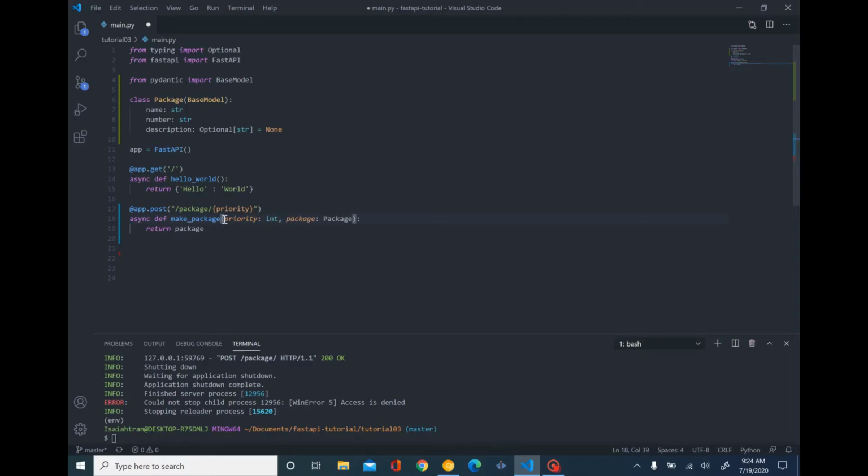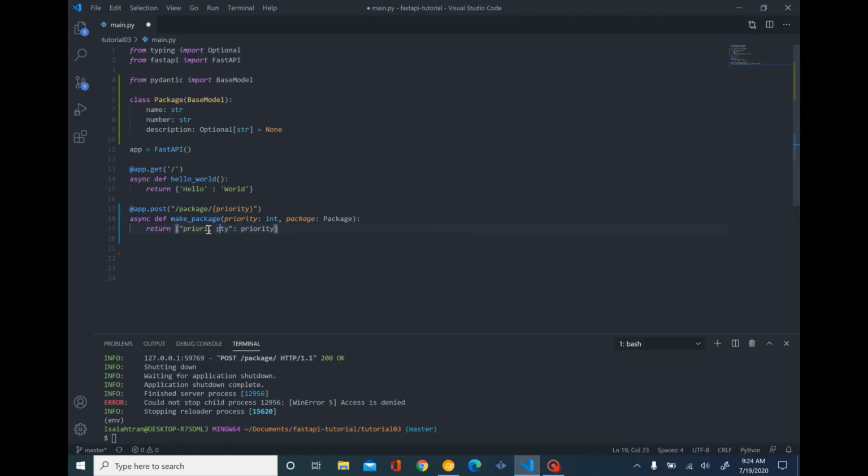And we make this an int. Remember in the last video, a regular path parameter is just how we do that. And how do we return it? Well, we don't just return it with a comma and then put something. We're going to return it in a dictionary format. So we have to do priority, and return that in the priority.